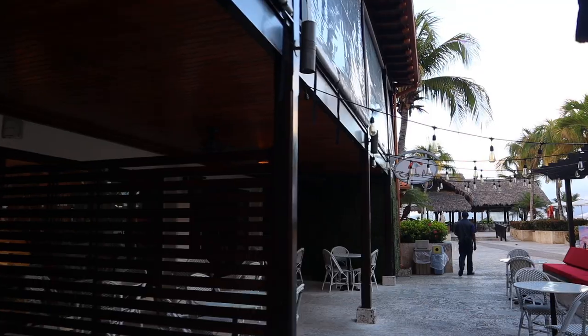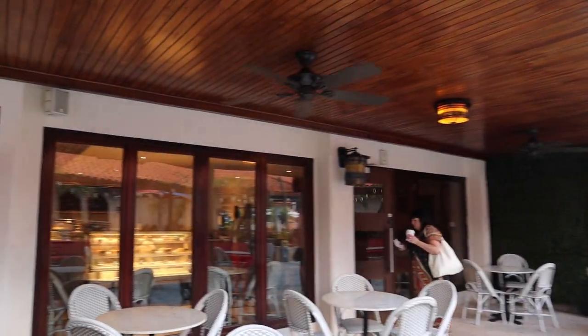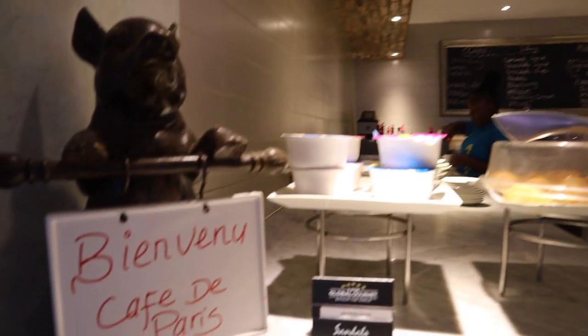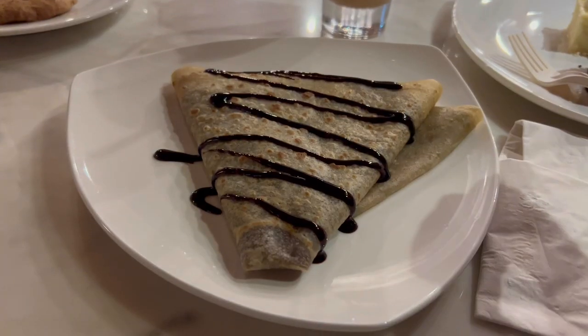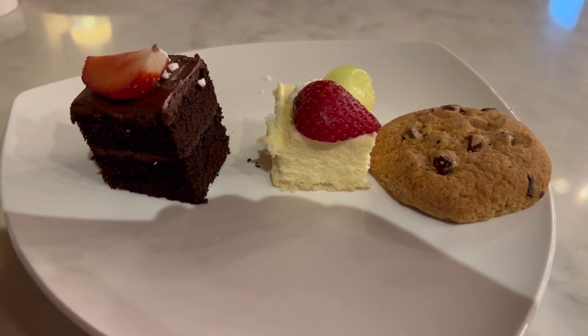Last but not least, we have Cafe de Paris — your quick coffee shop. You can get hot and iced beverages here. They also have a gelato section and the highlight is probably the crepes. They also have a case with some ready-made pastries. So it is your French Parisian-style cafe. We went there at least two to three times a day — many coffees, and often for a late-night dessert. It's right in the center of the resort. Cafe de Paris is resort casual attire, reservations are not required, and it's open from 7am to 11pm.